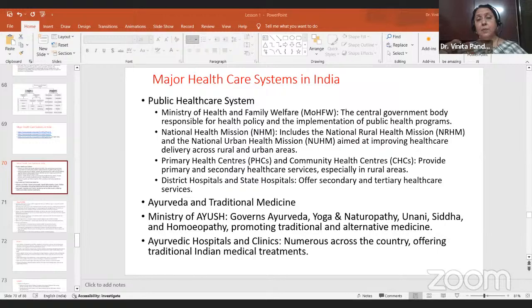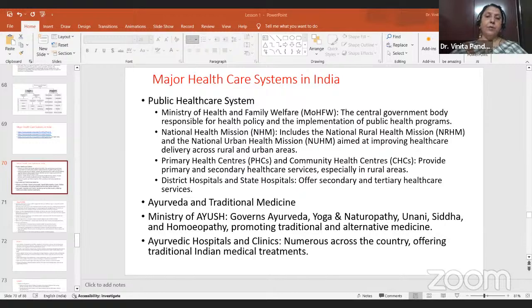So all such health policies also have to be implemented, and the patient can take benefit of this Arogyashri even if he or she is approaching a private hospital. So that is why Arogyashri cards are made, or Ayushman Bharat cards are there, which you get after you have registered for that particular scheme.